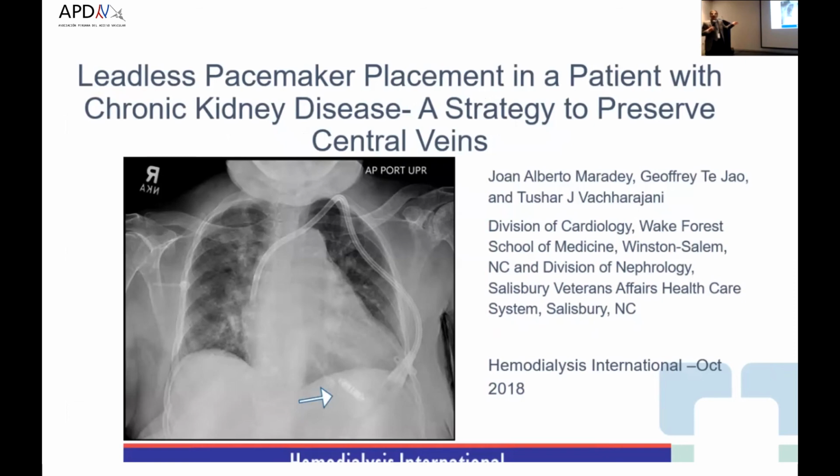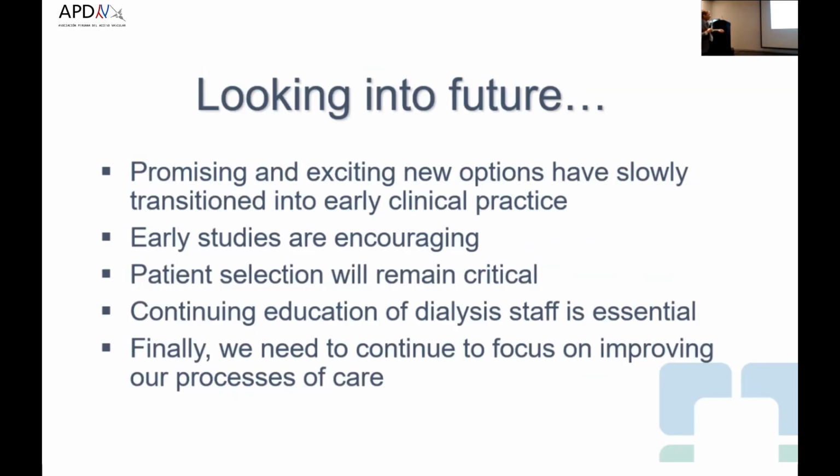The main indication why this device was invented was to prevent pocket infections in patients who had the conventional pacer placed. But I think from our standpoint, from our patients' perspective, we can save the central veins if we can avoid the leads traversing through the central veins. And here's the device, if you can see it, that was placed in one of my patients who had a catheter. So already there's a catheter. If the patient has 3 extra leads traveling in, there's a lot of crowding in here. So this patient had the right indication. He got a leadless pacer. So obviously we are hoping to save some of the damage done by leads in the central veins.